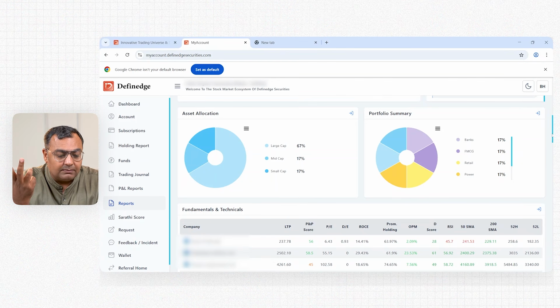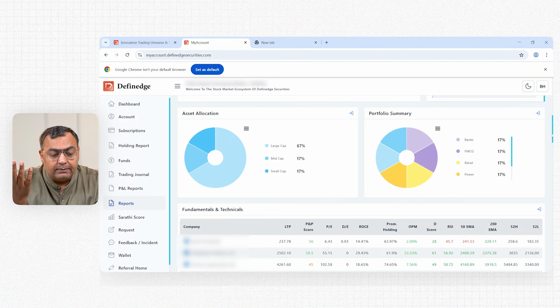So here you can look at the asset allocation for your portfolio. This includes equity as well as mutual funds. Large cap comprises around 67%, mid cap 17%, and small cap probably 17%. That's the asset allocation for this account.